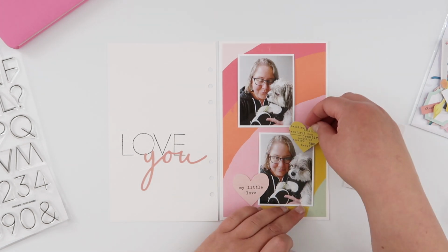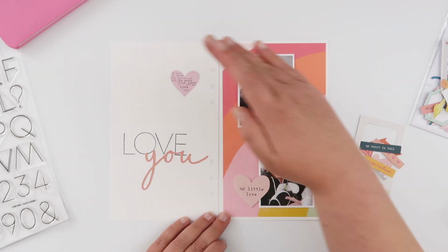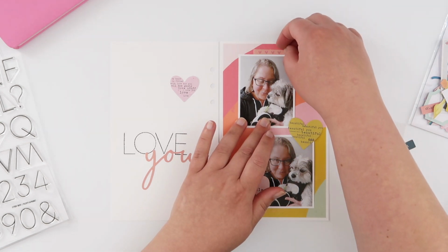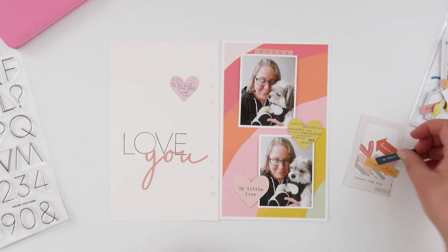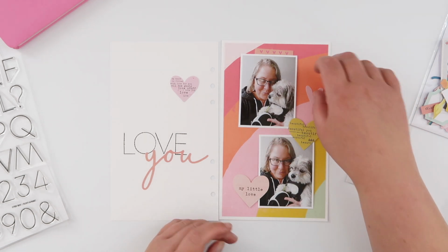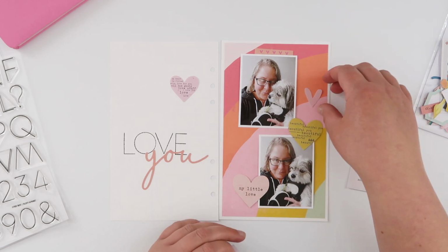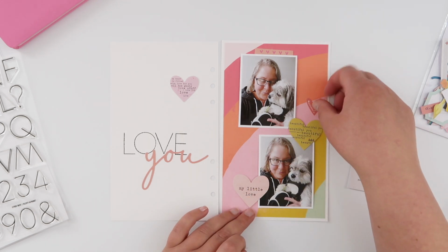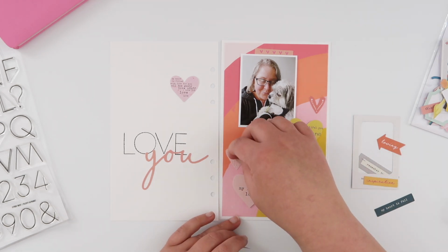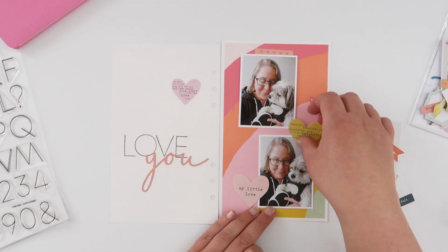Now, I did love that little die cut that says "My Little Love." It works so perfectly with my photos, and there are two other hearts there, and I did pull out a bunch of other die cuts that I thought I might add to, but to be honest, I just felt like I was making it too complicated for myself. My whole thing was that I wanted to keep this page simple. I really want it just to be focused on the title and my photos, and adding all of these die cuts was just super distracting to that.